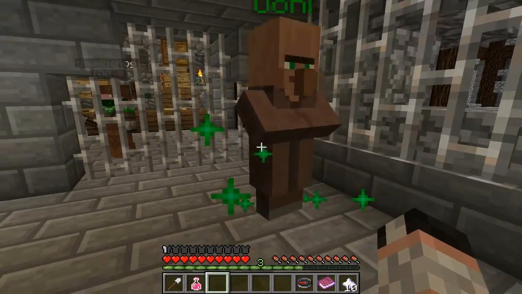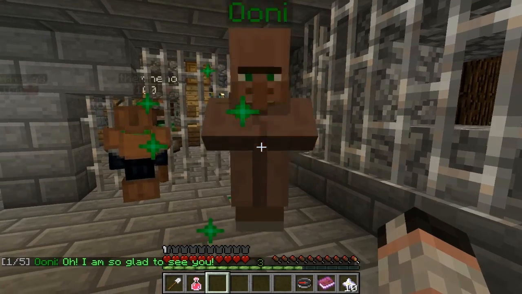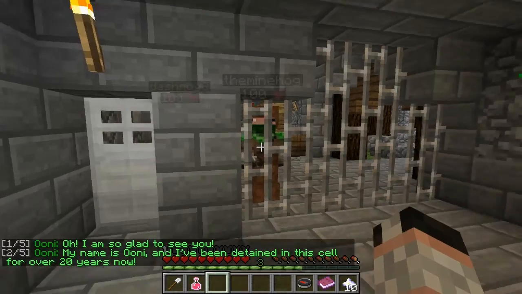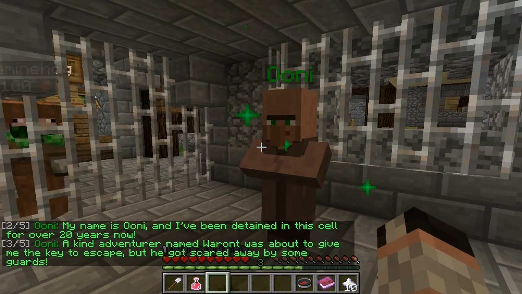I'll be the prisoner since you were the last one. Oh, I am glad to see you. How do you enter the door? There's a button on the wall, dude. Oh, I am glad to see you. My name is Odi. I have been detained in this cell for over 20 years now.